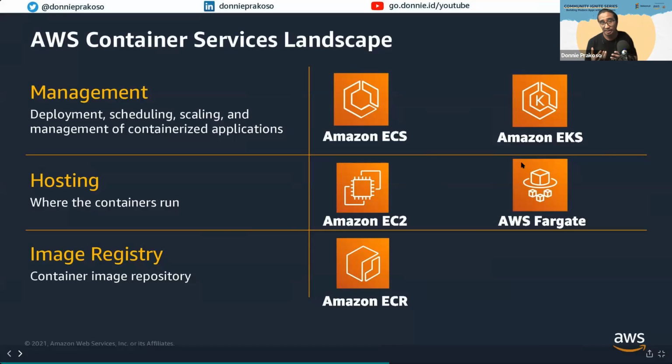AWS Fargate is serverless containers. It's as easy as: you have your app, you define the task configuration, and let Fargate run it. And Fargate has become the most preferred approach for developers to run applications because it's running on serverless mode. That also means it lets you focus on designing and building your application instead of managing the infrastructure. And lastly, there's Amazon ECR. It's the service where you can host your container image, right?